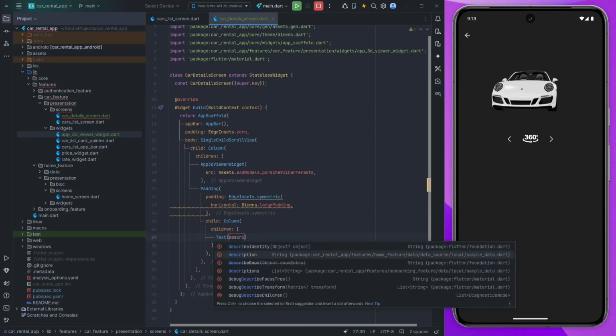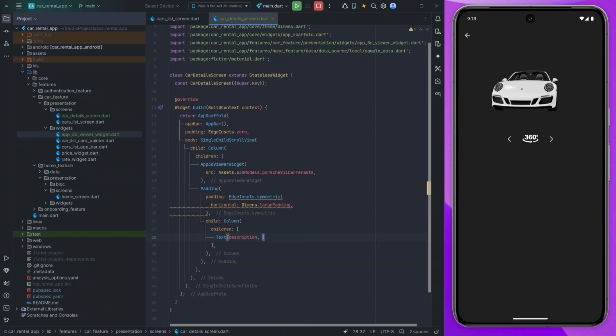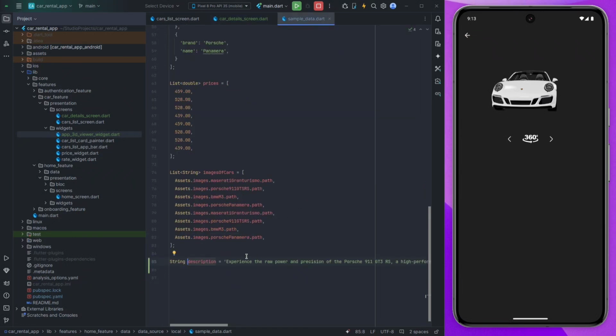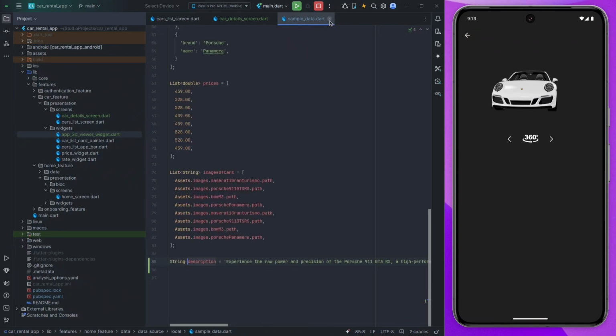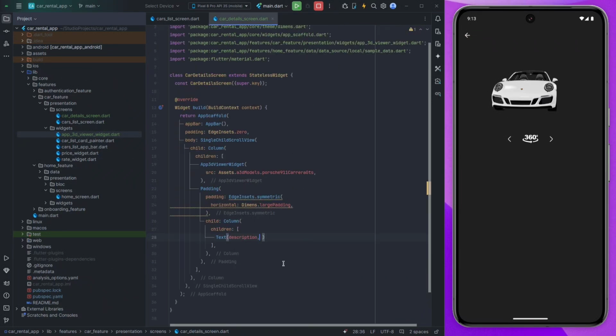As I mentioned, I've already copied the description text from Figma and pasted it into the project's data files. And now, as you can see, I styled the description text.